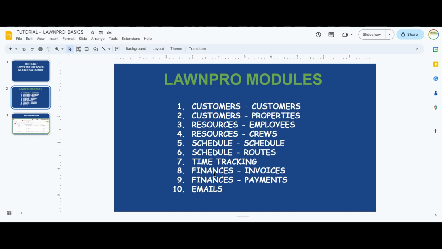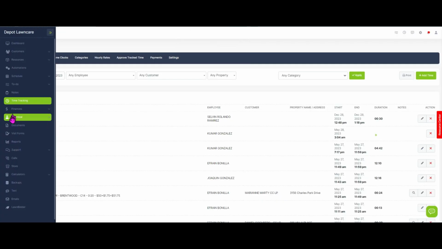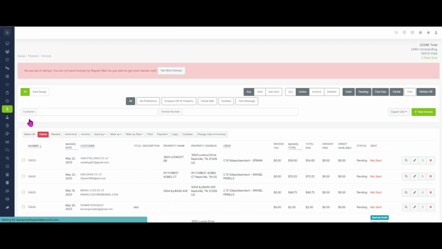The next module is called finances. We will find the finances submodule here, or module, and then go into the invoices submodule. The invoices submodule is what you get when a calendar event has been closed, properly edited, and ready to bill the customer. An event turns into an invoice.